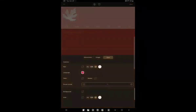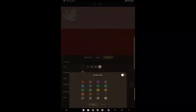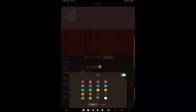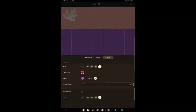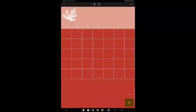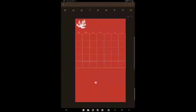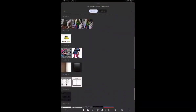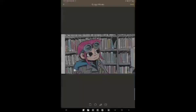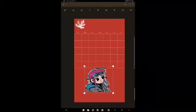Alright, so going back, let's turn this on. Well, I messed up my table, didn't I? Let's see. Okay, going back to this thing, now you can see where you can edit. So you see the top border and the bottom border. You can add pictures, and you can crop these pictures. I'm pretty sure you can pencil crop or freehand crop, which a lot of people like doing in the digital planning community. I'm going to put Ramona down here.